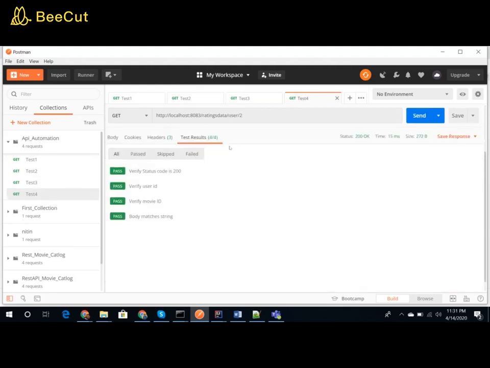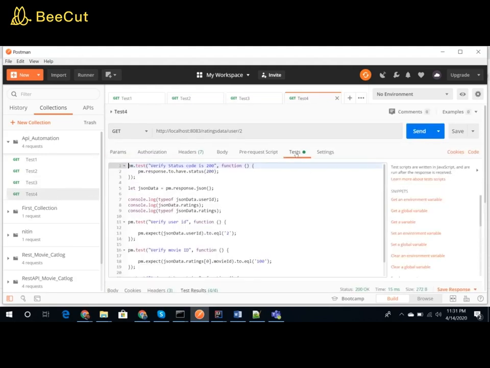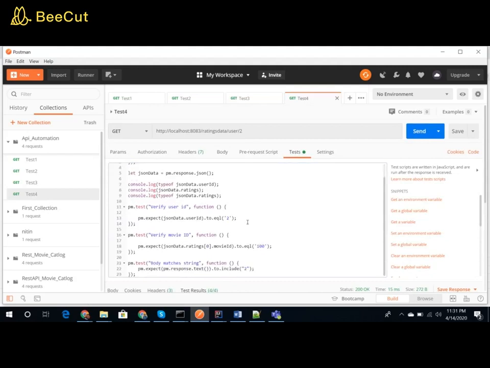And in the fourth test I am verifying the content of my JSON, like movie ID, user ID, that is to be fetched from the response JSON. So you can test your JavaScript callback function using the Postman console.